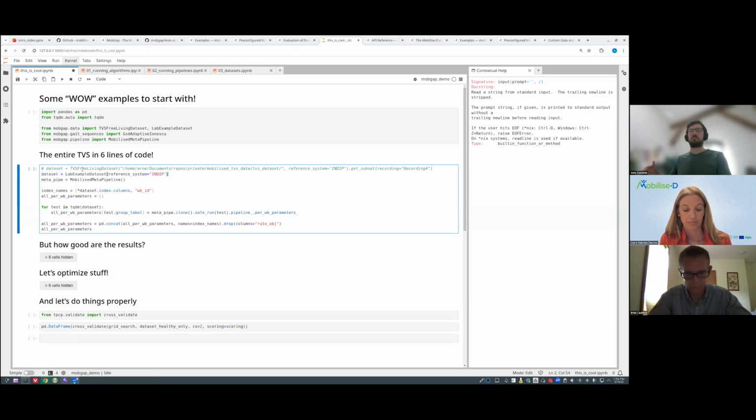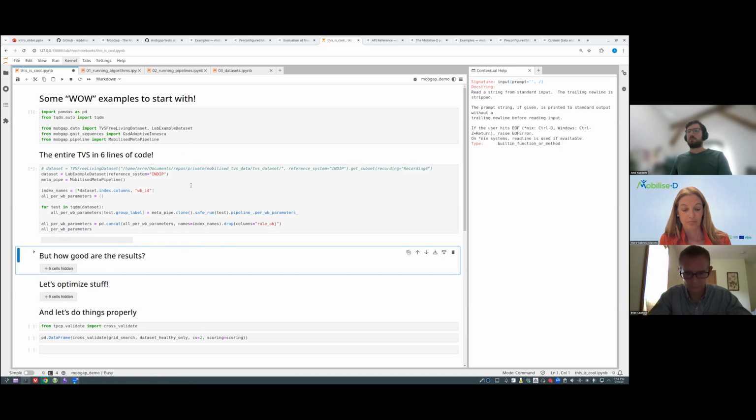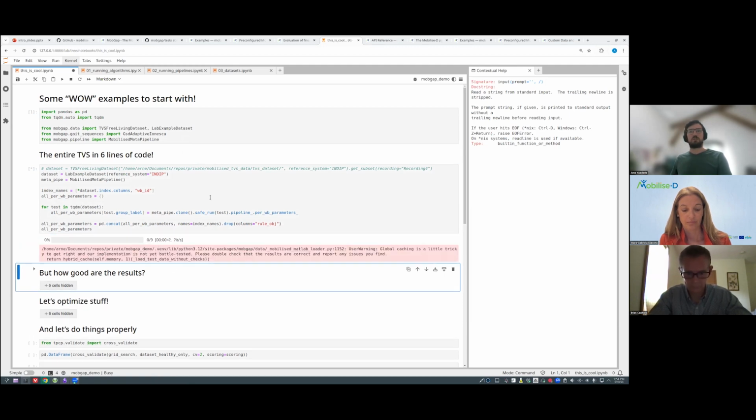Now, instead of using the TVS data that I had stored on my computer, we can use the example dataset, which is much, much smaller. And I can actually run this code here. And we can see that we are processing the 9 recordings that are part of the example dataset. You might get a warning here and there, but these are most of the time helpful because they should probably inform you that you need to be careful with certain things.